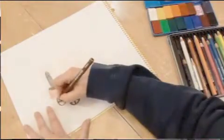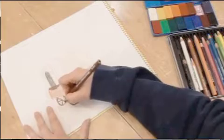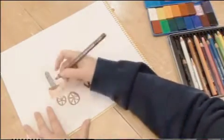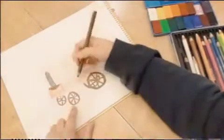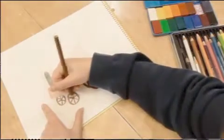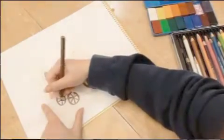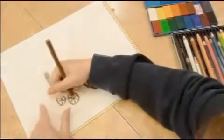So we can see most of this front wheel under the wagon because it is so much smaller than the rear wheel. Okay, and then going between these wheels, there was an axle. And an axle is kind of that rod that connects wheels and allows them to turn together.